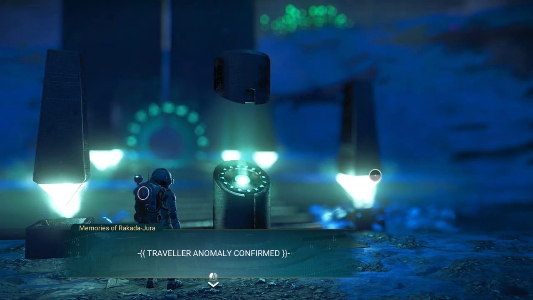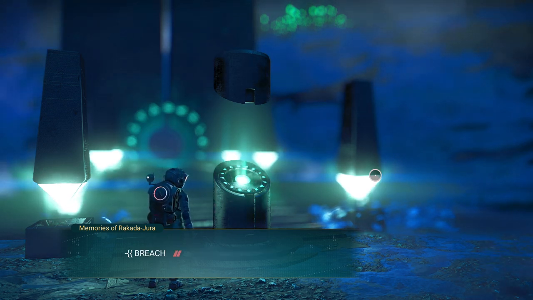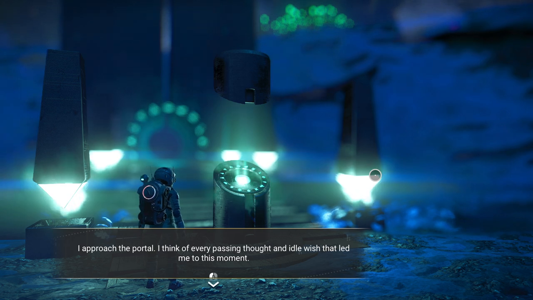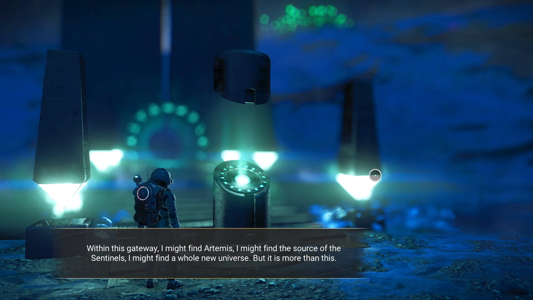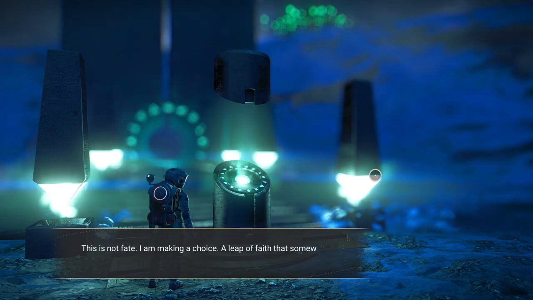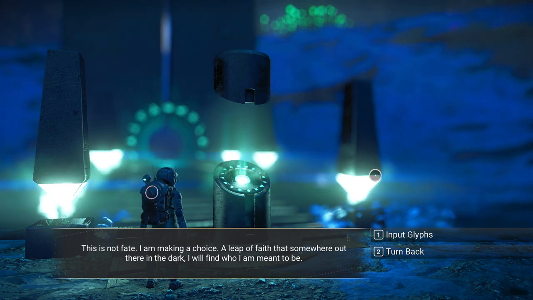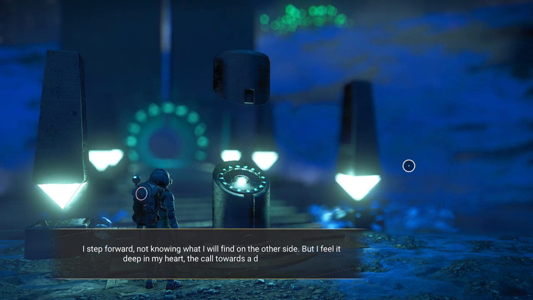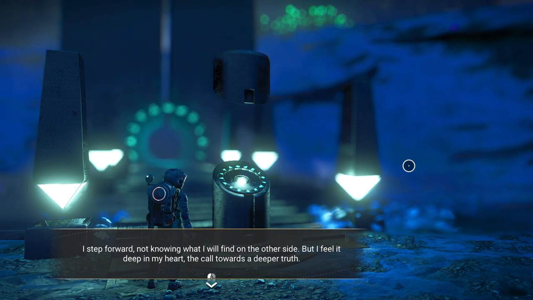Traveler anomaly confirmed. Memories of Rakajura. We're at the portal now. Breach. I approach the portal. I think of every passing thought and idle wish that led me to this moment. Within this gateway, I might find Artemis. I might find the source of the Sentinels. I might find a whole new universe. But it is more than this. This is not fate. I'm making a choice, a leap of faith that somewhere out there in the dark, I will find who I'm meant to be. I put the glyphs. I step forward, not knowing what I will find on the other side, but I feel it deep in my heart, the call towards a deeper truth.